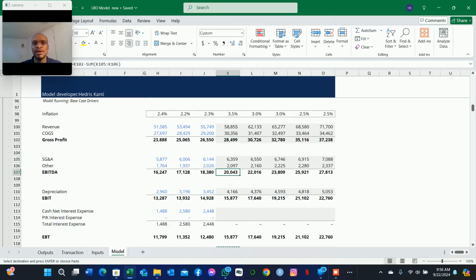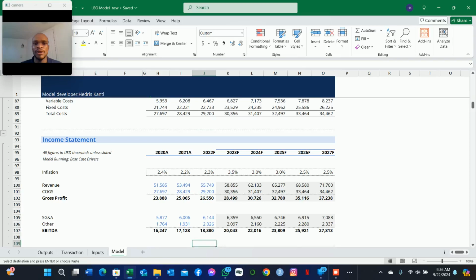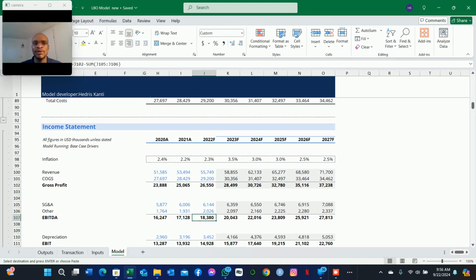So we have our EBITDA for valuation purposes, which we consider to be a normalized EBITDA. We will just use this as our normalized EBITDA for valuation purposes. And then we will make some adjustments to those in this transaction section.